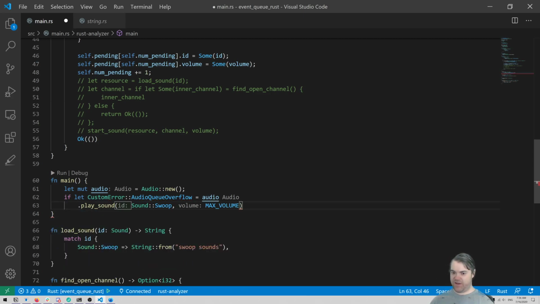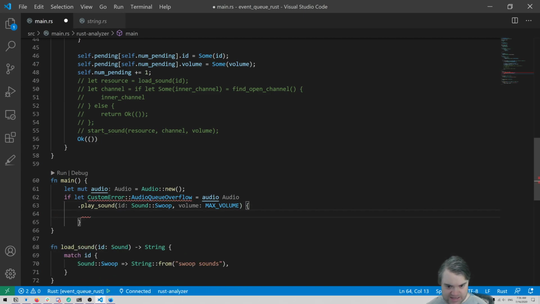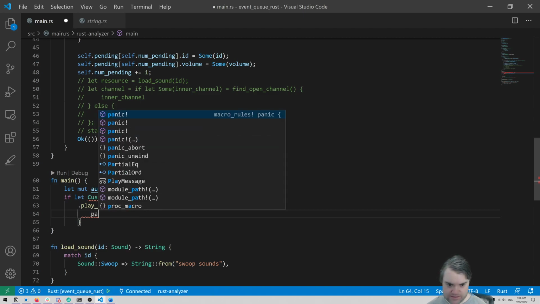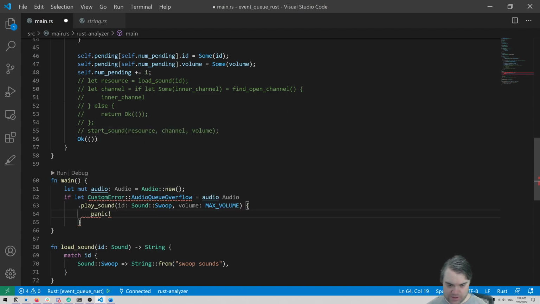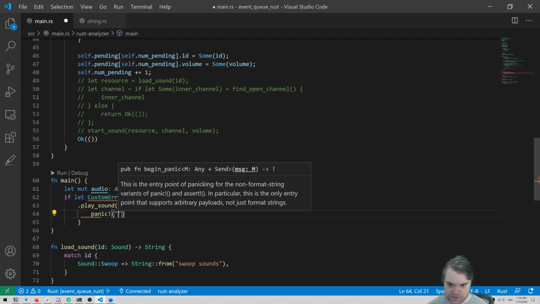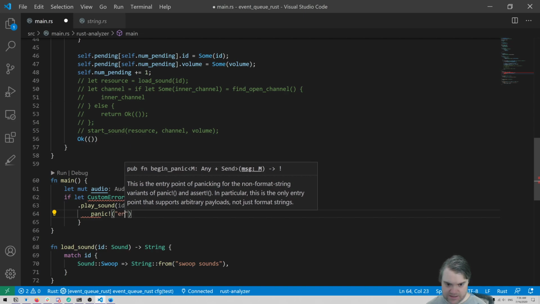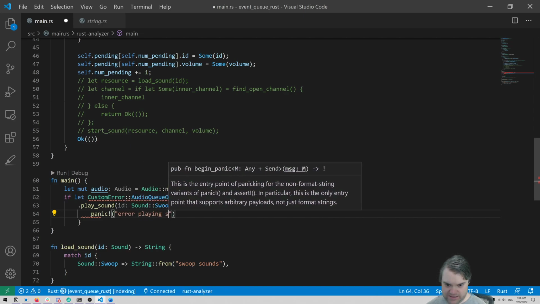I may need to refactor this if we have different types of audio errors that we want to handle, all of them. Equals the audio.play_sound. And then if this happens, we want to probably panic. Panic. Let's see. Error playing sound.